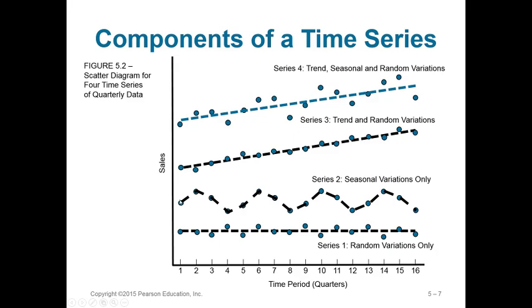Sales of gasoline, say, go up in the summer, down in the fall, up over the holidays, down the first part of the year, back up, down and down and down. And you see that kind of variation, some kind of a cycle or seasonal variation to it. And then random variation, just up, down, up, down, up, down, down, up, down, down, down, down, up, up, up, up, down, down. That's all random out there.